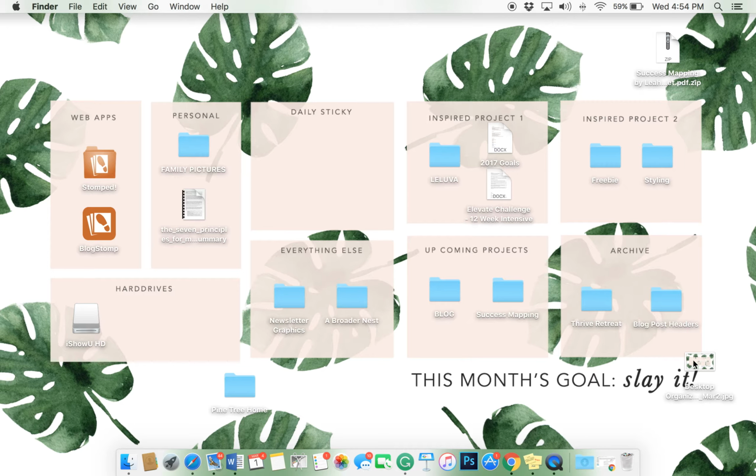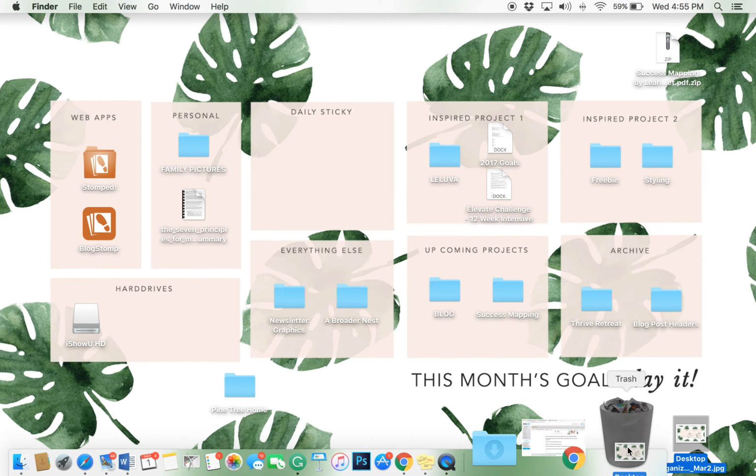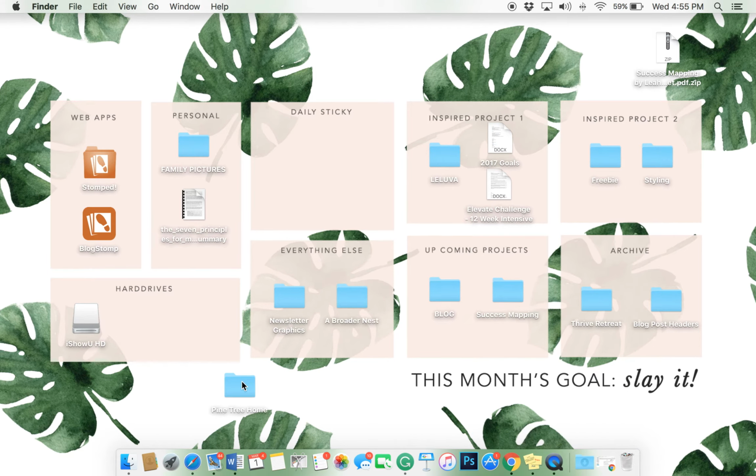So this might be the stuff that needs to go over to an external hard drive. It needs to go over to Dropbox, perhaps, whatever it might be. And the desktop organizer, I have duplicates, so I'm going to go ahead and just drop that in the trash. Okay, and I'm going to put this over here. Okay, so now I have this really great organized desktop where I can see all of the different things that I'm working on right now, and they're organized well. Within these folders, of course, I can have subfolders to keep each of my projects very organized.